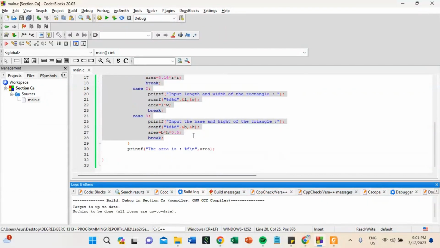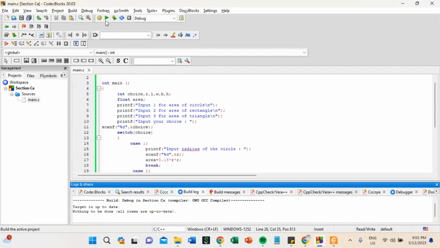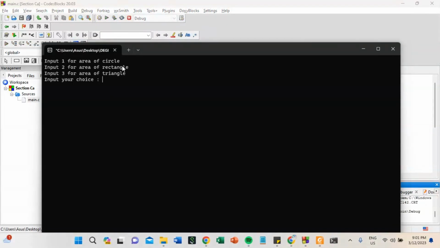Why do we use the switch statement here? Because when we have a variable and we want to perform different actions based on its value, that is why we use the switch statement. It is also a consistent way to handle multiple cases of a variable without having to write a series of if else statements. So here is how it works.